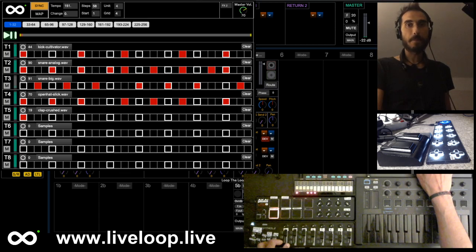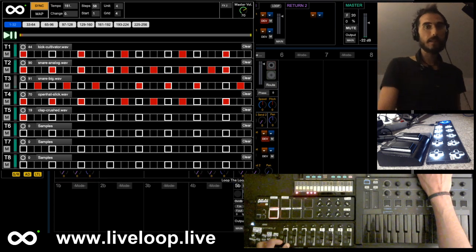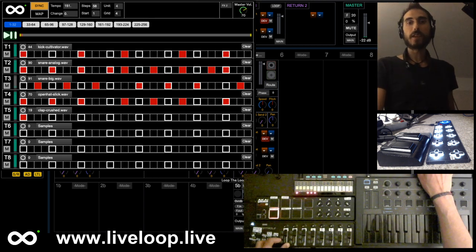Now I'm opening here a new effect, and I want to talk about the loop function, which is here. LiveLoop comes with 16 tracks, which are distributed the following way. Here on the top we have 8 loops, and then here on the bottom, that you can actually hide. I didn't explain this. These buttons, you can see advanced features or hide them with this, to make it more clear for you.